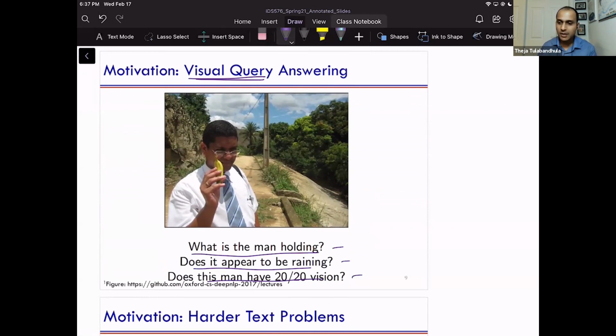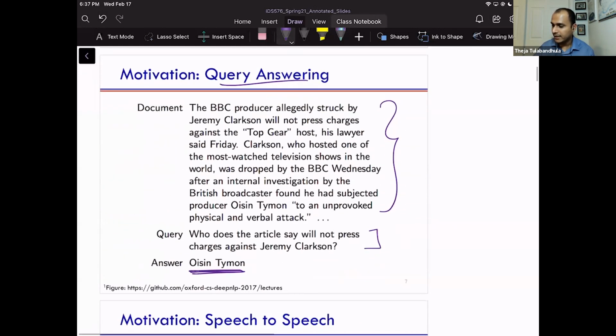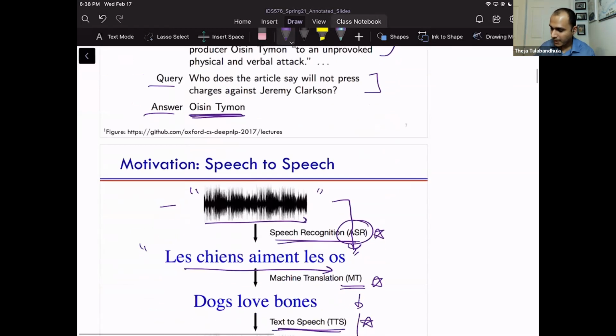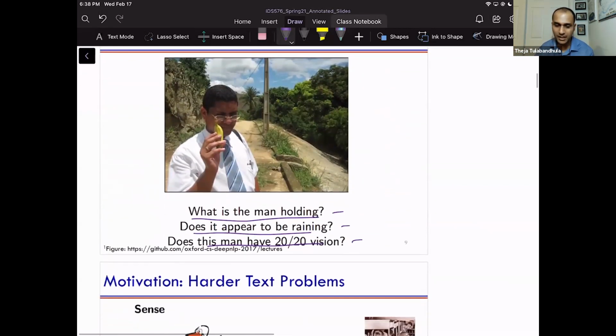Okay, and many of these problems fall into the realm of supervised learning. So when I said, for example, this query answering, the underlying model takes as input the document and query and produces an answer. They have been trained on supervised data sets where there was already a document, there was already a query, and there was already a pristine answer. You had that type of data with you, and given that data, you learned a model which for a new document and a new query can answer. Okay? Many of these things work on the same supervised learning ideas.